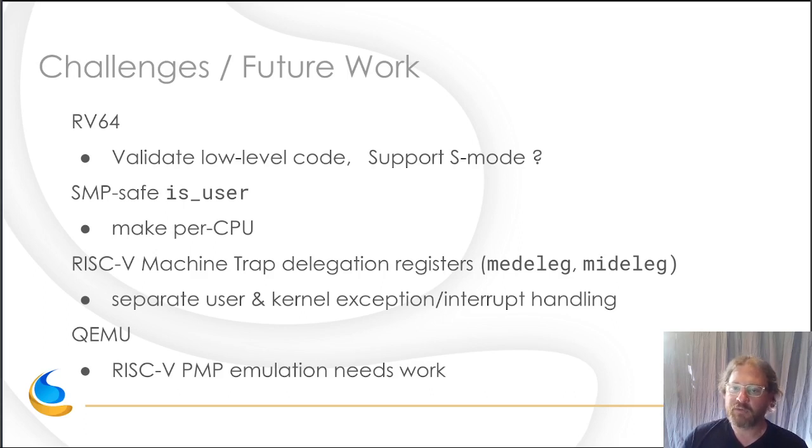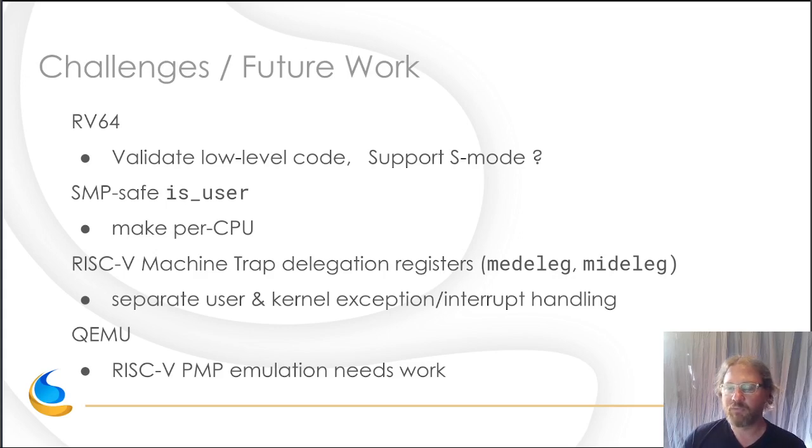The other thing is the is user flag. I'm sure you may have already noticed that we have to use a 4-bit global variable to check this is user feature. And of course doing it that way is not SMP safe. Right now there's only a single bit used, but since the cores that we're using so far are only single core, we haven't had this issue. But obviously we need to make the is user implementation SMP safe.